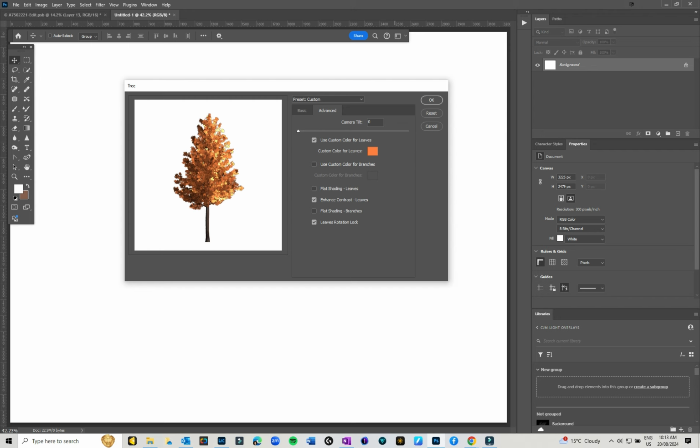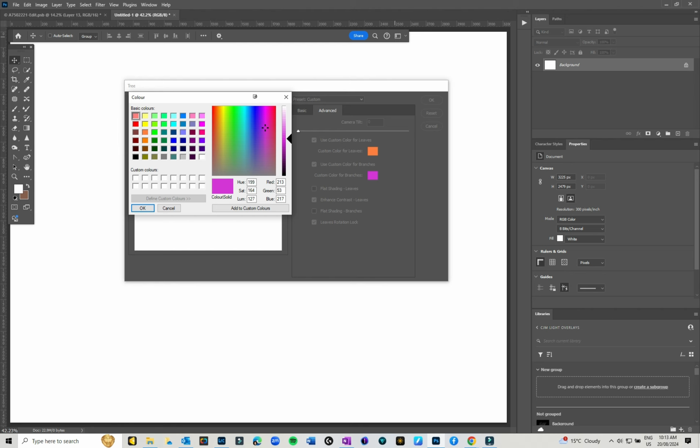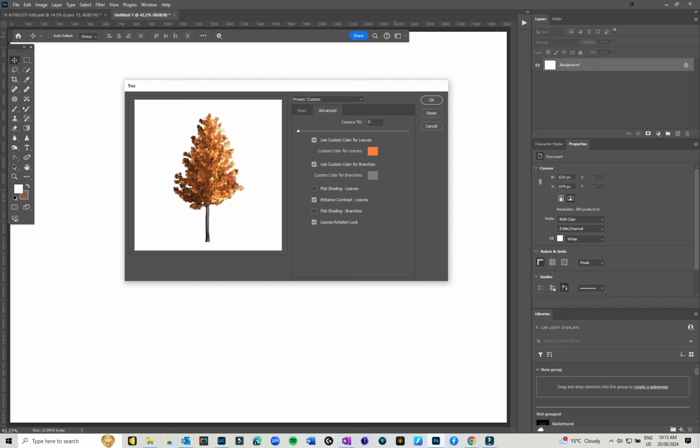You can use custom colors for your branches. So if you wanted to do something quite fantasy, you could, or even moonlight. So if you wanted more of a grey, you know, when you're out at night and pretty much all the colour is sapped from your landscapes, you could do that as well.